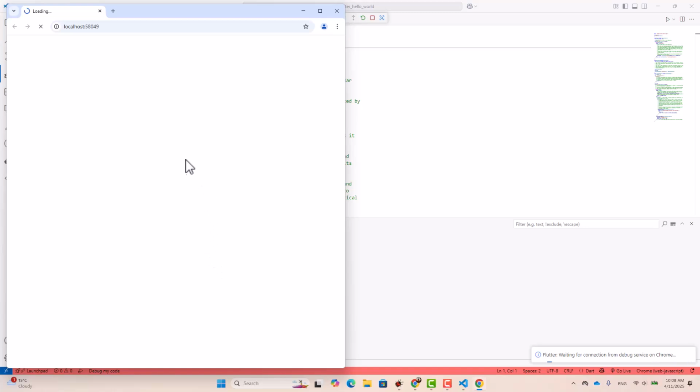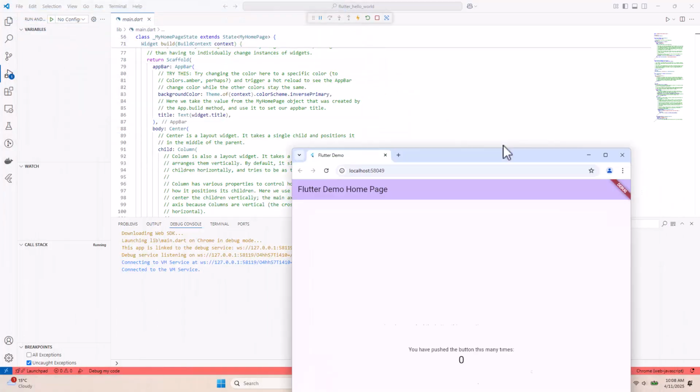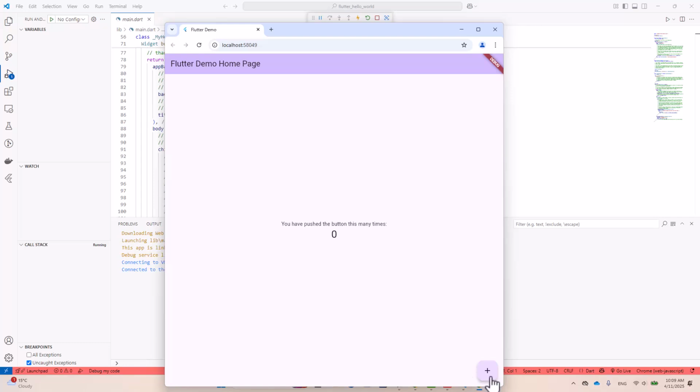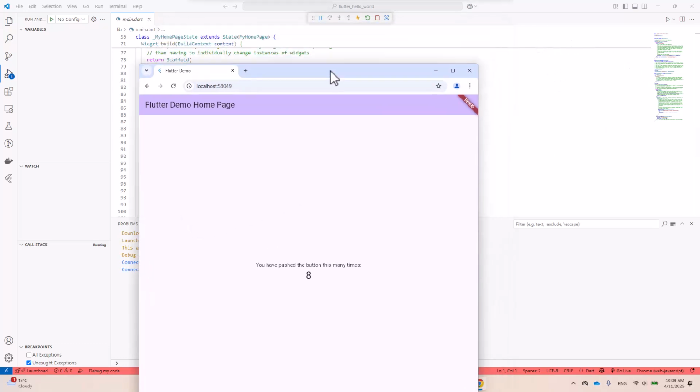So it has been loaded. Plus button increases the counter, like this. Okay, that's all about creating a Flutter project.